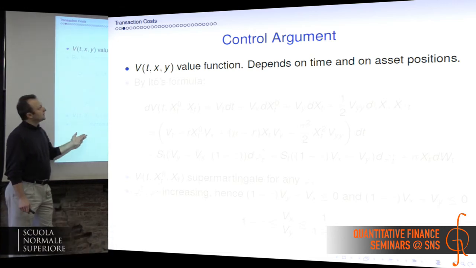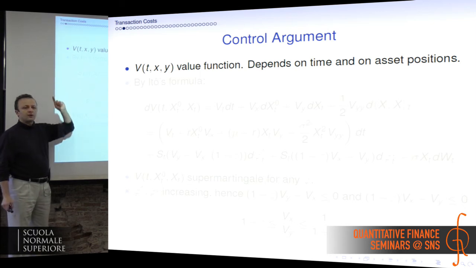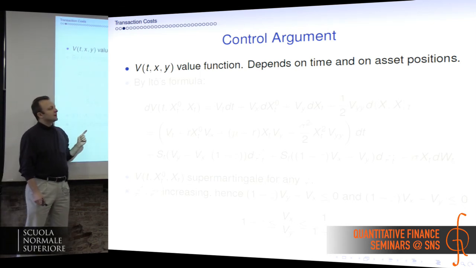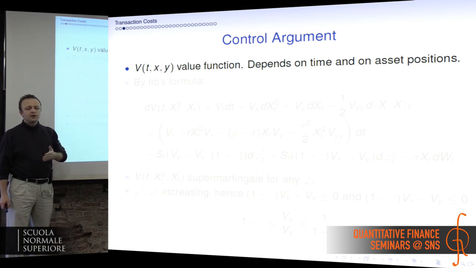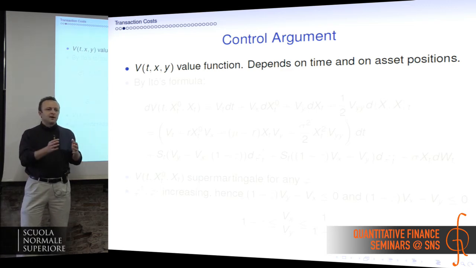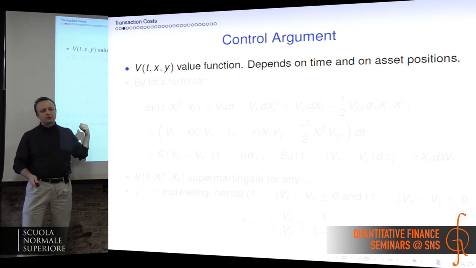You cannot go from 40 to 45 while keeping your wealth constant, which is what was happening in a frictionless market. And that means that you have to keep track of one additional state variable, which is the amount of money that you have, for example, in stock. If you tell me the amount of money you have in stock, I tell you immediately how much you have in cash and vice versa. So you can either choose to track the total wealth and the amount you have in either cash and stock, or you can track the wealth you have in cash and the wealth you have in stock and call these two your state variables. And this is what I'm going to do.